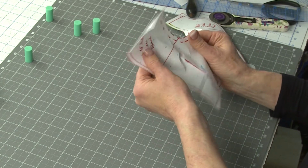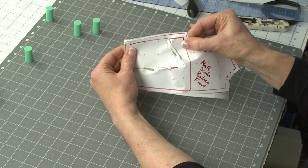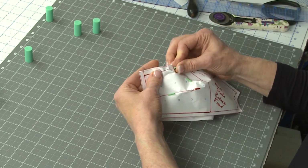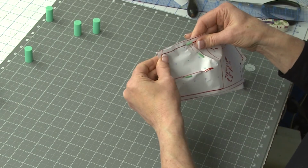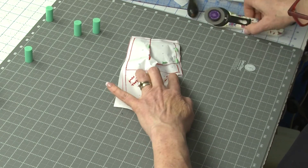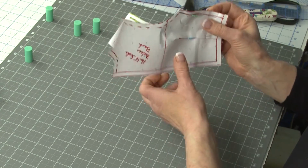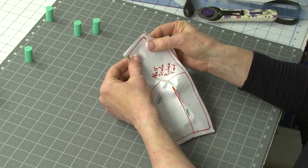Then I'm going to, let's pin together the side seams. And again, I should have checked to make sure those are the same length, but pinning the paper together, you can see they are the same length. So check your side seams to make sure that they match before you cut out your paper. Oh, this is a little off. I'm going to just trim that little bit like there to make that match. All right, and then we're going to also pin together the shoulder like so.